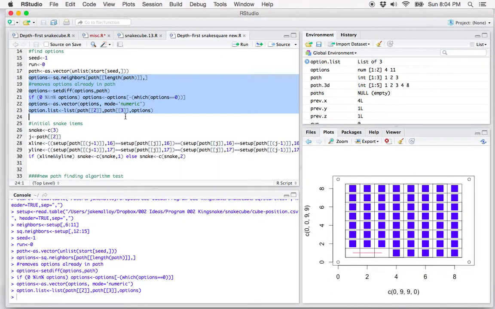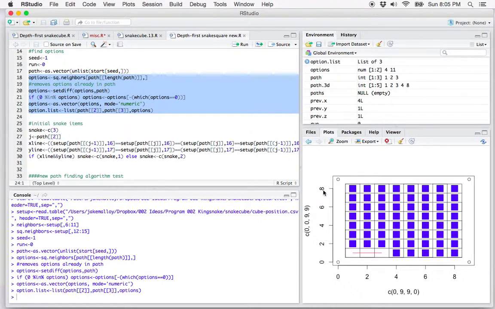Okay, for the snakes, so paths run based on the cube. So I have 1 through 8, and then 9 through 16, and on up till 64. Those are just the kind of names of the cubelets, or the squares in this case. But then the snake, so the path says 1, 2, 3 in this case, and then if it went up here, it'd be, what is that, 11, and it goes on that way.